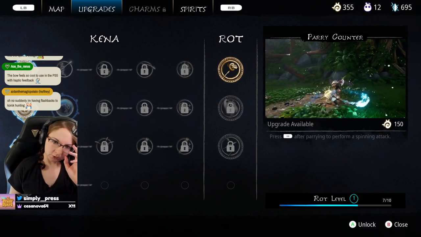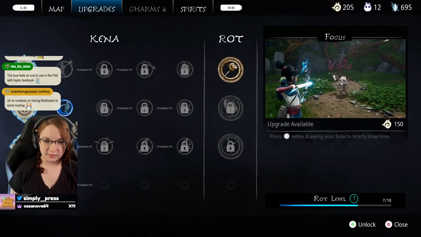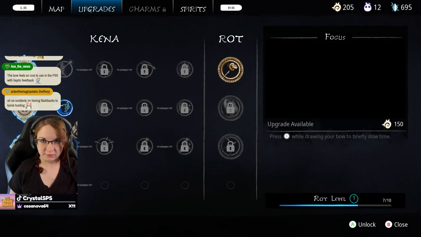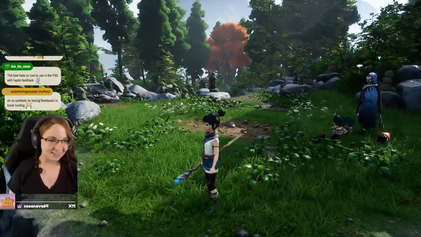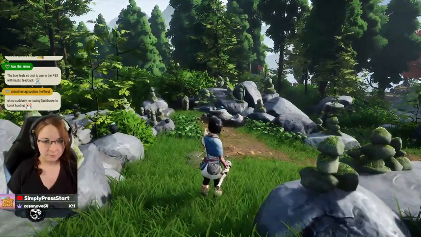Press right bumper after parrying to perform a spinning attack. Let's get that. Press right trigger while drawing your bow to briefly slow down time. That sounds interesting. Korok hunting, Aiden Wright. I was gonna say the same thing. It reminds me a bit of that. Oh. Can you pick that up?